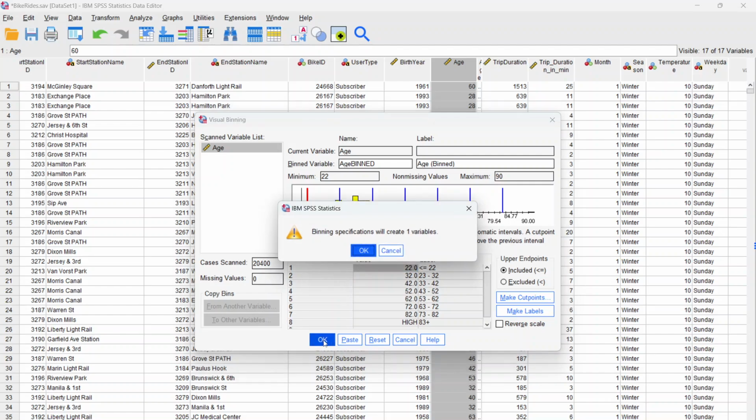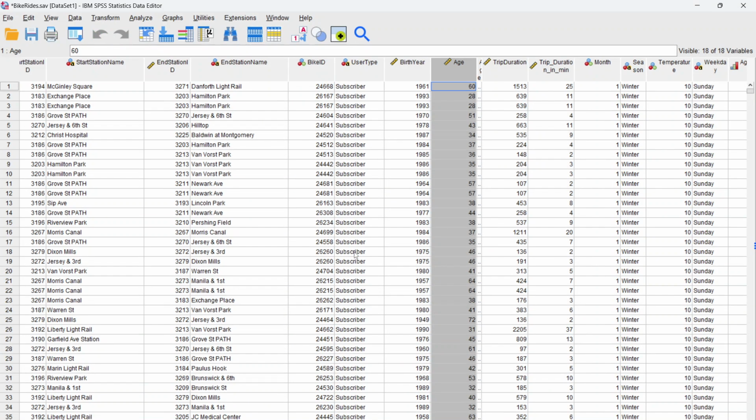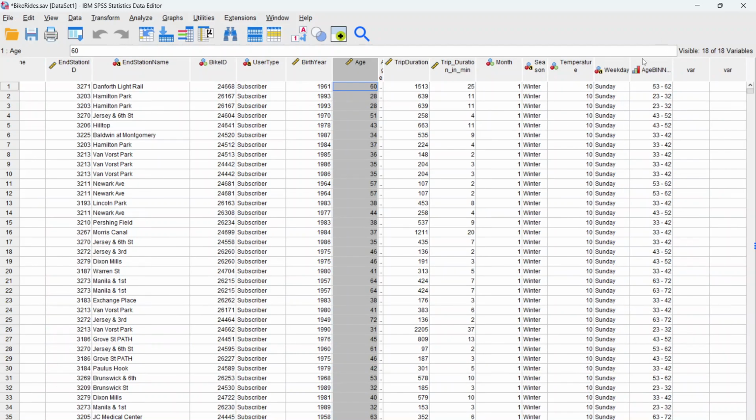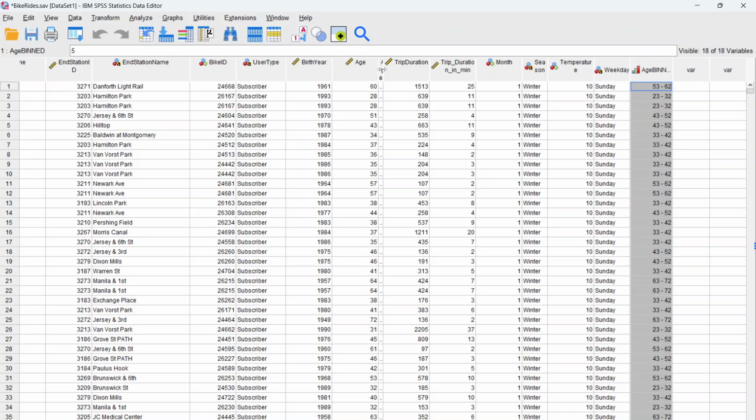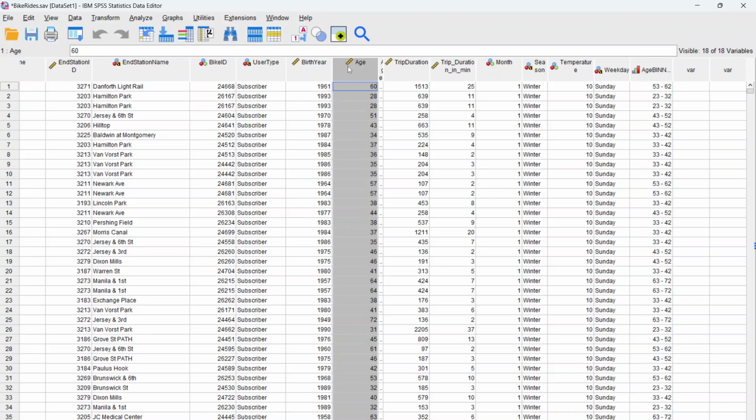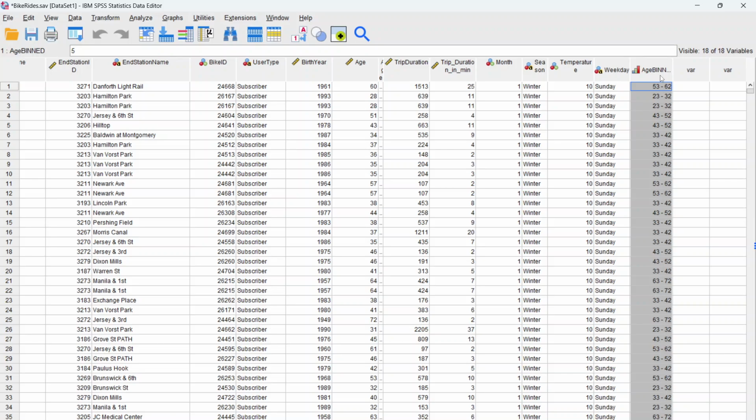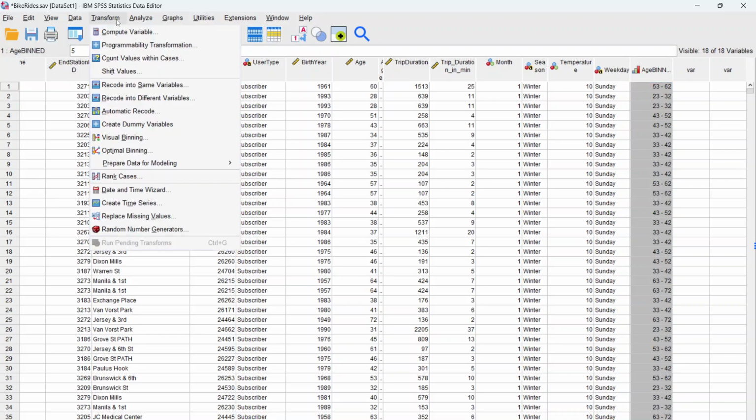So hit go, and it's going to create one variable, which basically means it's going to nicely create a new data column for us. Yippee. Hit OK, and you get here somewhere a binned age column. So this is the new one. The old one was probably better, but somebody else created that, not me. So this right here is your new age bins. That is how you can go from a continuous quantitative variable to a binned derived variable that you can use for a frequency chart. Again, you go under transform and you go under visual binning, and really you just kind of play with it. And then it will generate a variable for you.